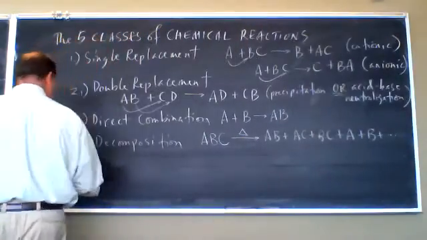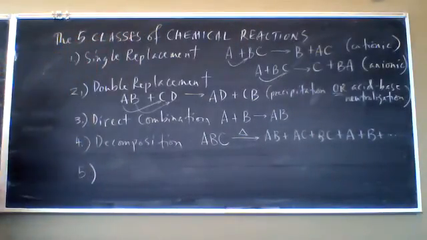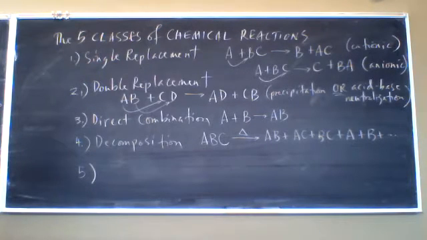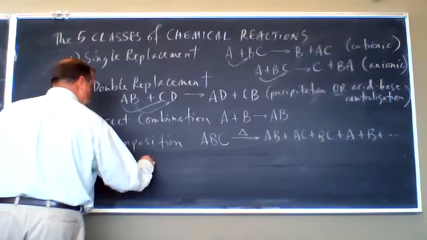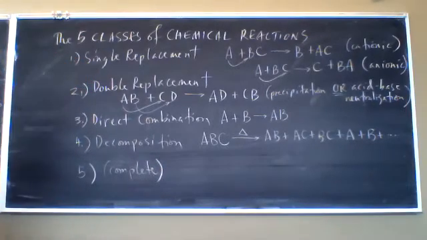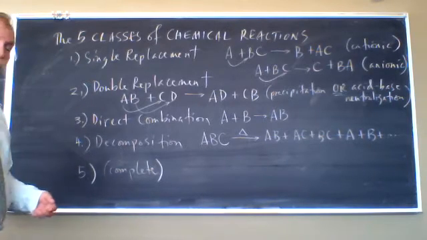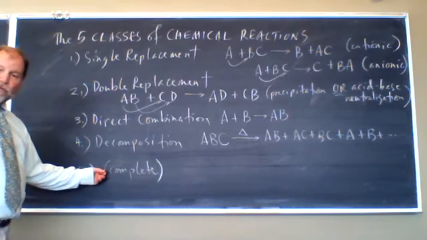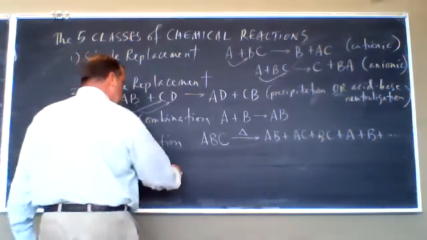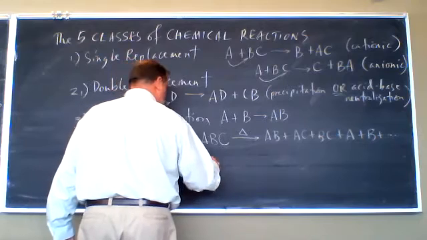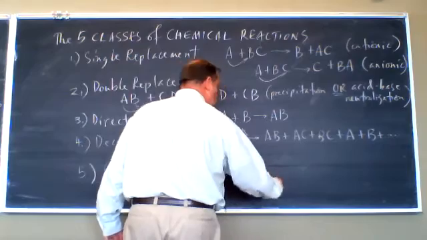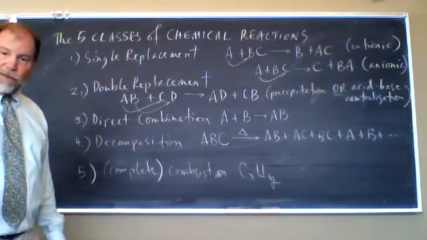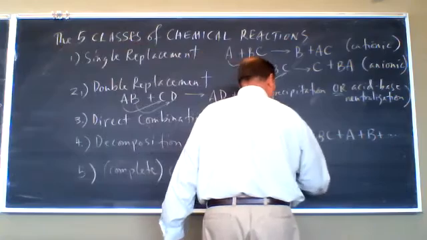And then finally, the fifth type of chemical reaction that we worked with was called combustion. And because most of the time we went ahead and formed carbon dioxide and ignored the formation of carbon monoxide, we call that type of combustion reaction a complete combustion. And so in a complete combustion reaction, we have a hydrocarbon, so I'll just represent that C sub X H sub Y, reacting with oxygen from the air.